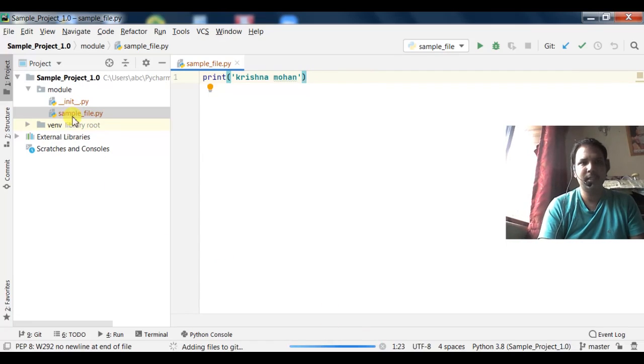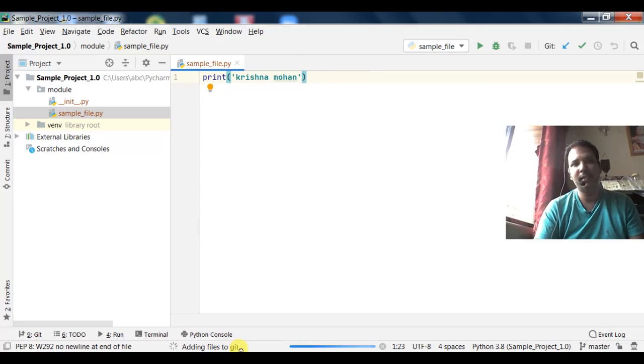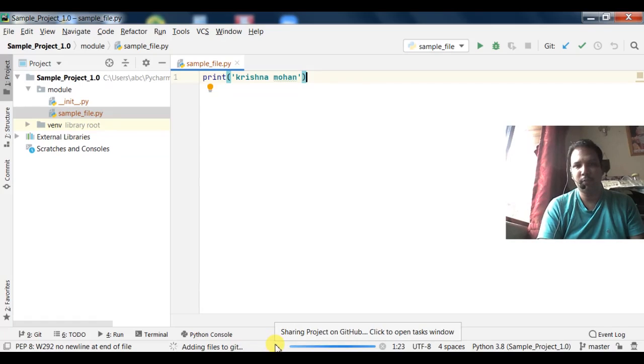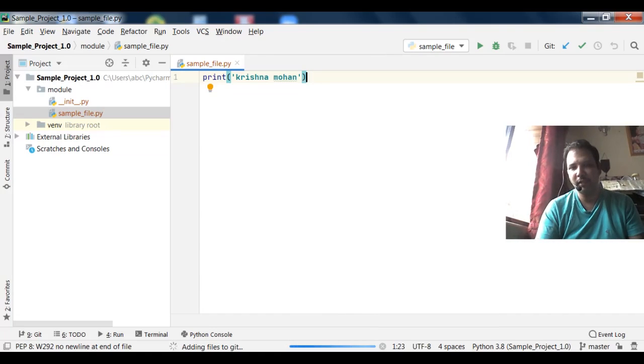See here, this color has been changed. Adding file to Git. First an empty space is created. Now it is adding my files to the Git local repository. It is going to take some time for the first time. Be patient.